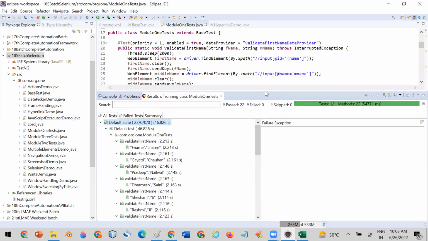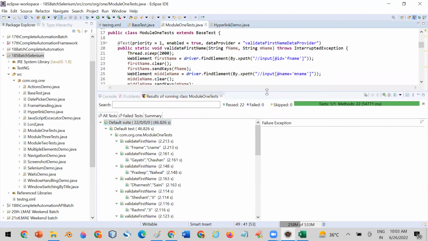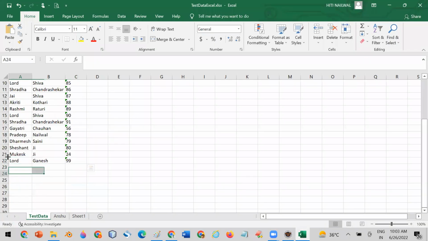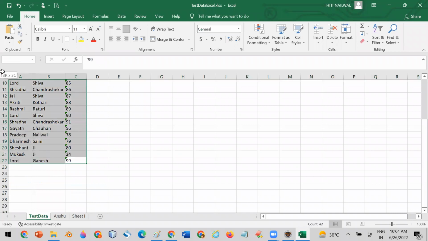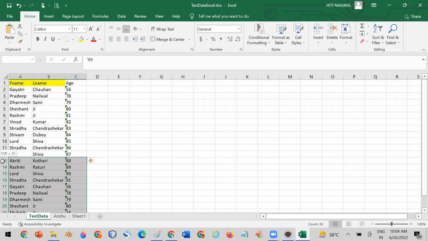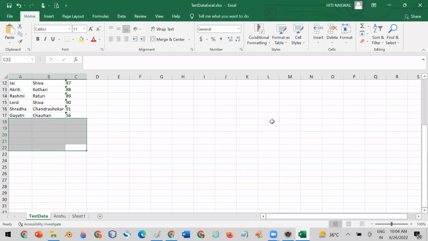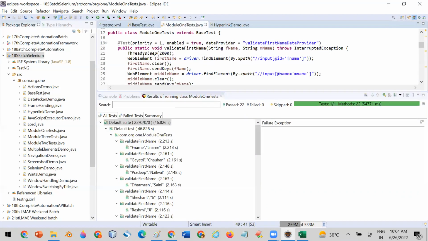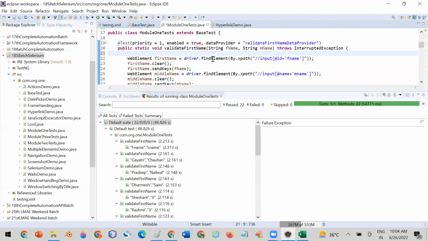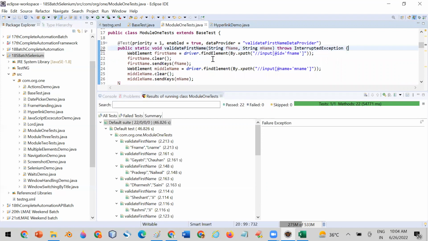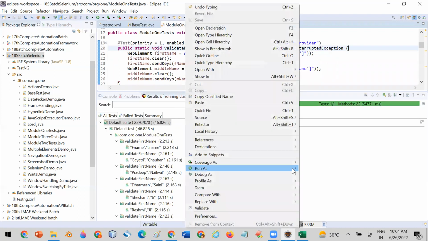Now in this way, tell me one thing. You have created a data structure for your data provider. In the future, if I add a record, automatically it will run more, yes or no? If I remove test data, it will execute less. Let me make it a little bit less. I just made it 17. Now just see, this time it will run how many times? 17. I'm removing this Thread.sleep, otherwise it will take time and our batch will be delayed a little. So let me remove it. Now use your sharp eyes to see it is running quickly.